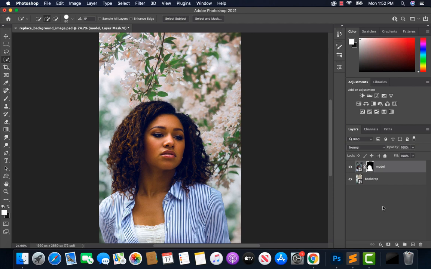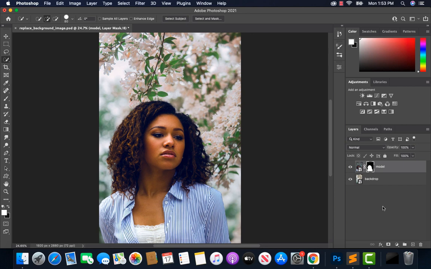Even though we have successfully changed the background of the model, we have to make it look more natural by creating a consistent look. We want to match the lighting of the model with that of the background.